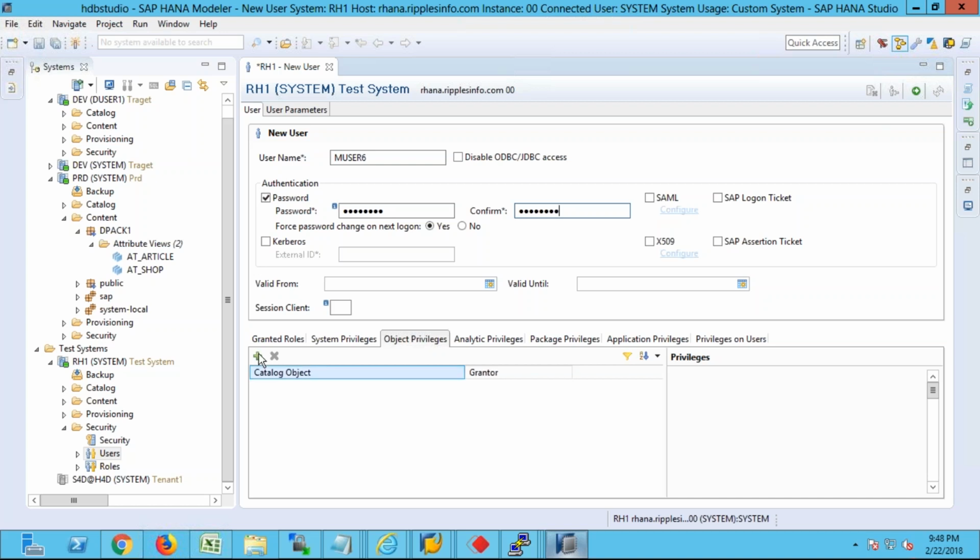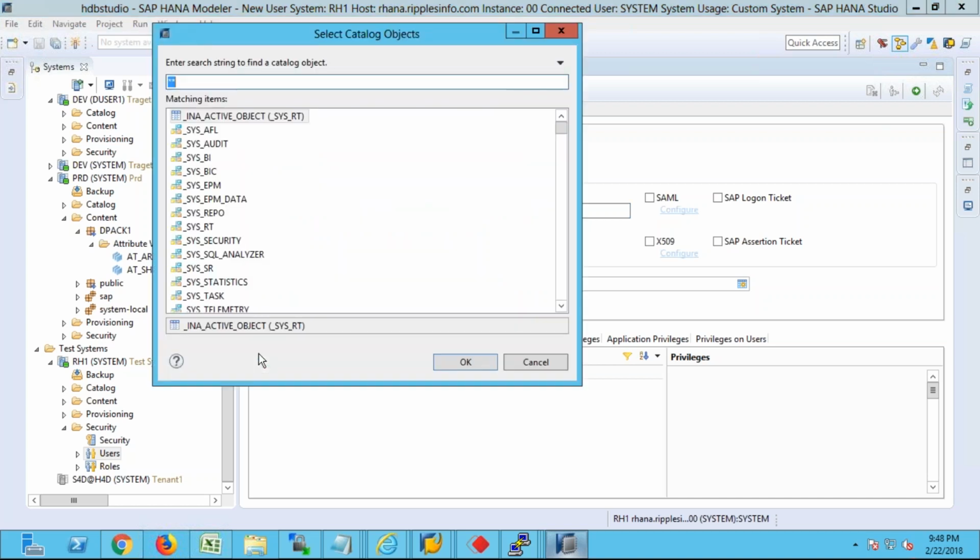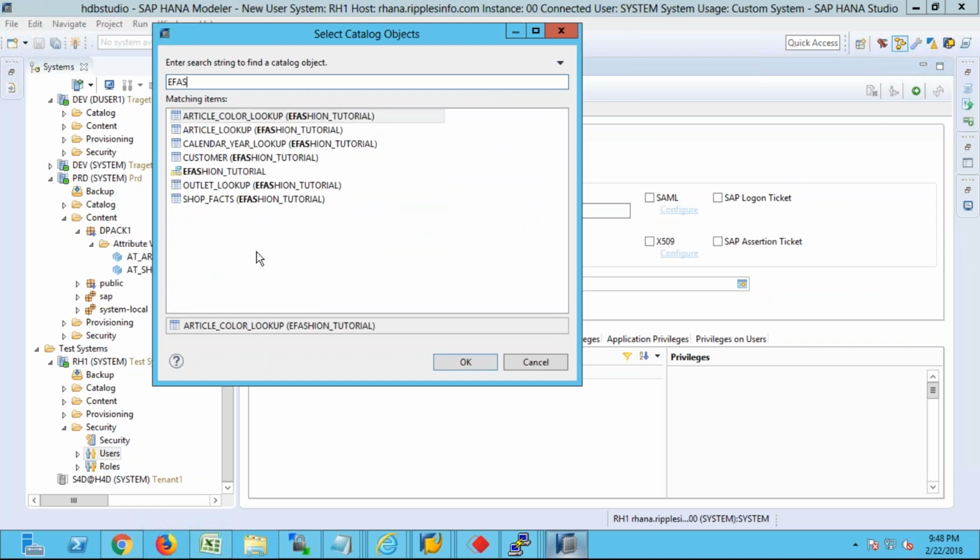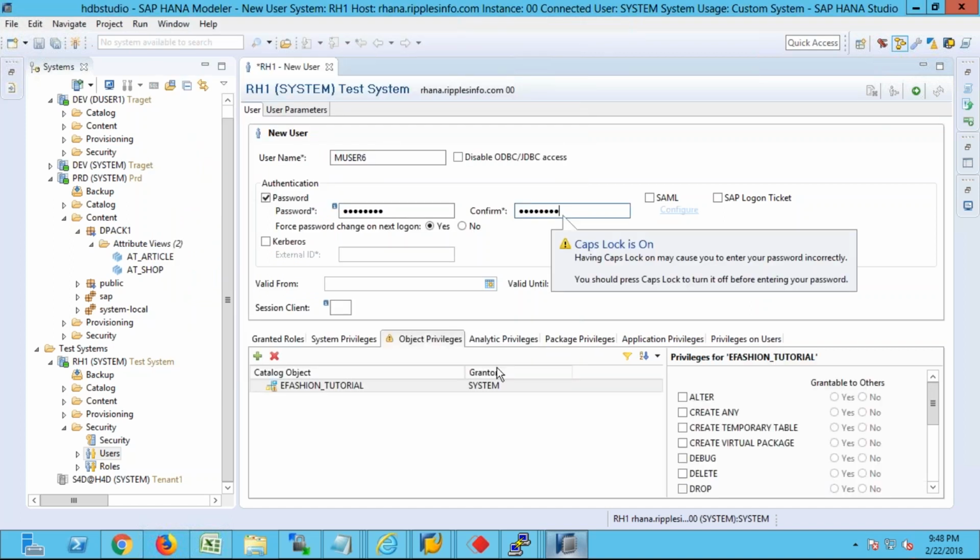Click on plus here. I'm selecting the schema here. Directly schema. So on the schema, I'm giving select privilege. Only select privileges are enough for modeling.